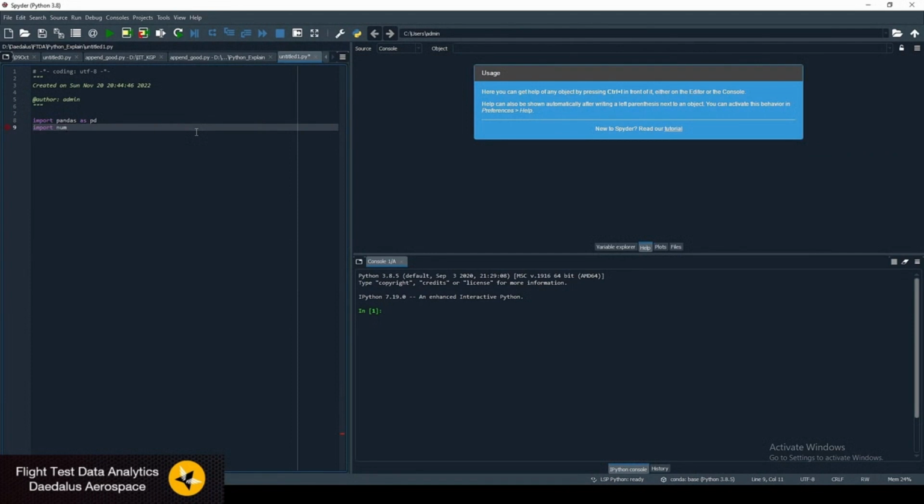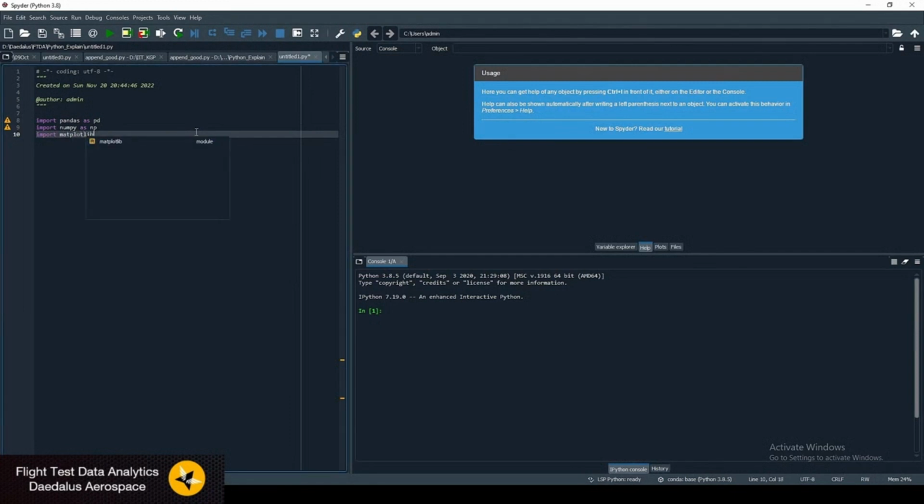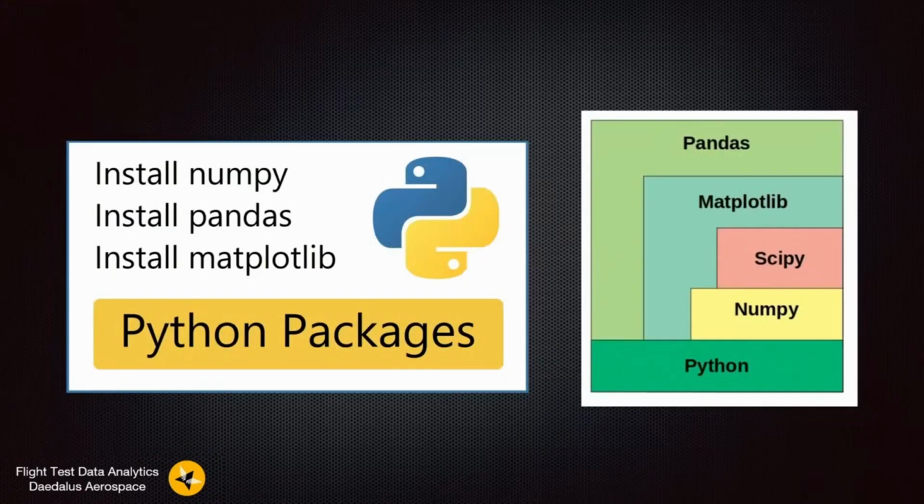To begin with, you need to import three important libraries on Python, which are pandas, numpy, and matplotlib. So these are the commands for importing. Import pandas as pd. pd is the alias for pandas. It's a widely accepted alias. pd for pandas, np for numpy, plt for matplotlib.pyplot. I'm sure you are wondering what these modules mean and what are the functions. In this tutorial, I'll be covering it briefly. Detailed explanation for each of these libraries are coming up in the subsequent modules.